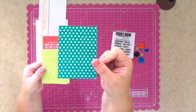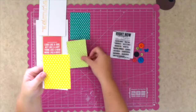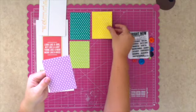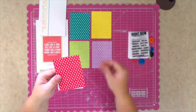Hopefully you can tell it's a teal with a light blue, lime green with a light yellow, yellow with the yellow, kind of an orchid with a very light lavender, red with a pink.